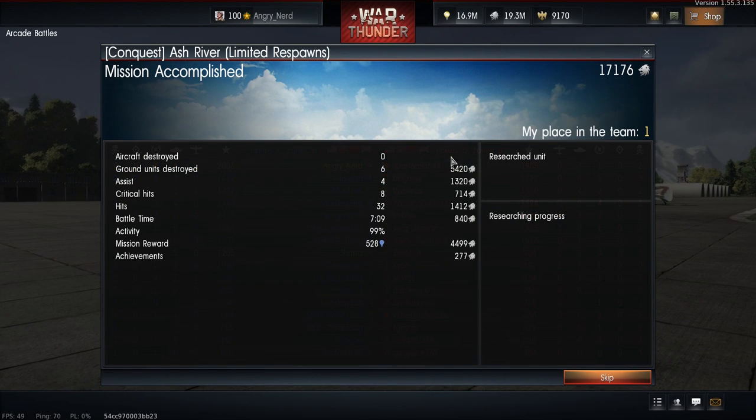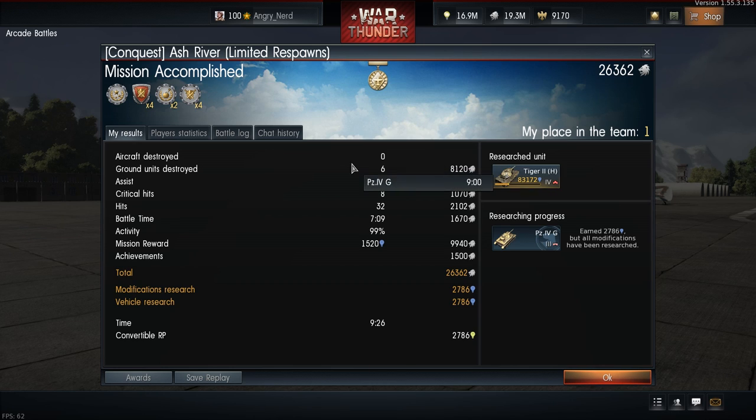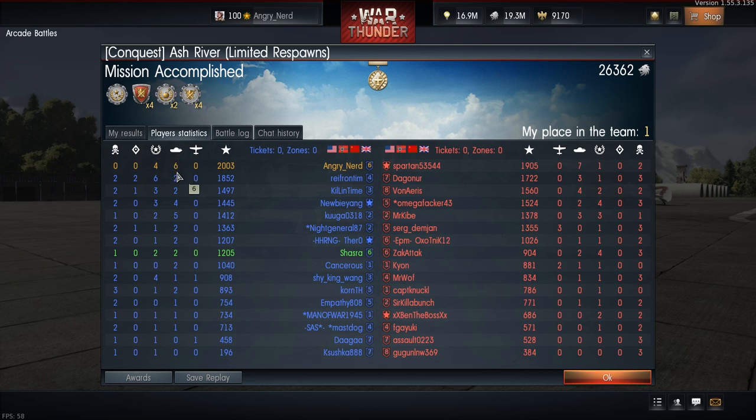Let's see how we did. Not very many awards, but it's all right. Supporting, tank rescuer, professional, and shadow strike streak. 6 ground units destroyed, 4 assists. First place on the team. 26,362 Silver Lions. Not too bad. Not as well as I would have liked to have done, but good enough for government work.